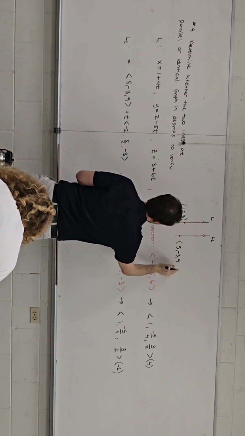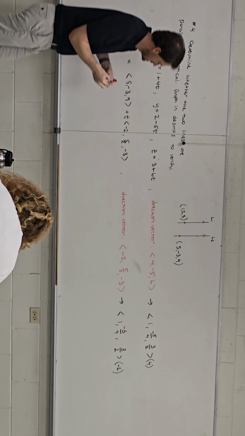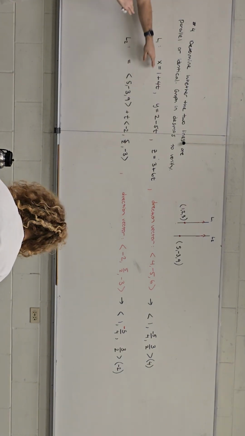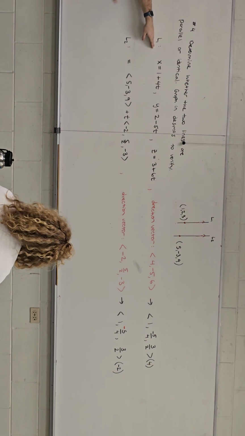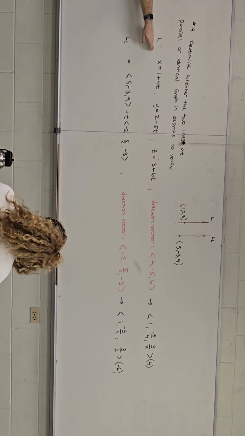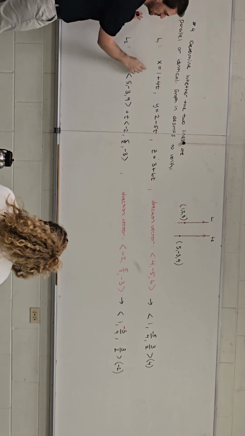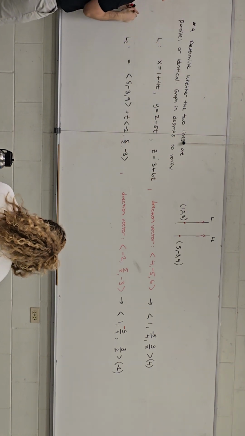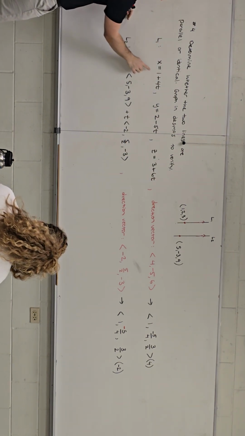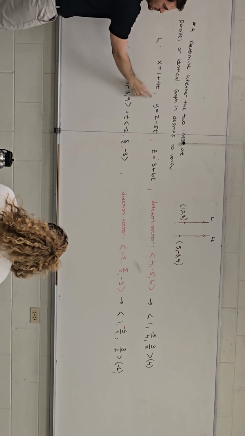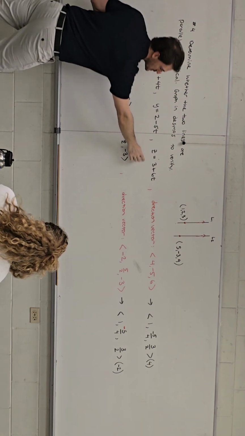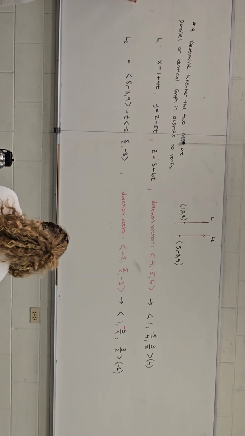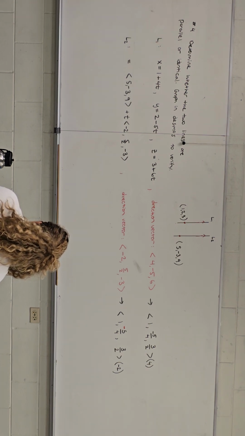Now, I want to be super clear that you could have picked any point here. And a way to generate any point on the line is you can just pick any t value. You could have let t be 0, and you get 1, 2, 3. If you let t be 1, then you would have the point 5, -3, 9. Also points on the line. And so on. You could have picked anything.